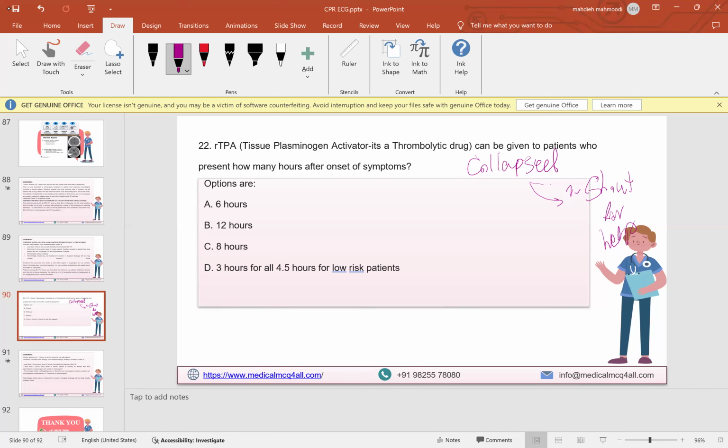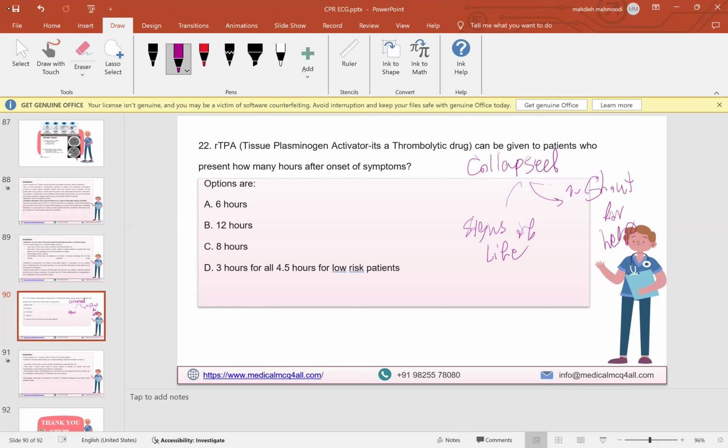You must have seen in movies and medical TV series that the second the patient is too sick or collapses, the doctor usually shouts for help. I need a crash cart here. Okay, so that's the first thing you do: shout for help or call for help. Then you check the signs of life.